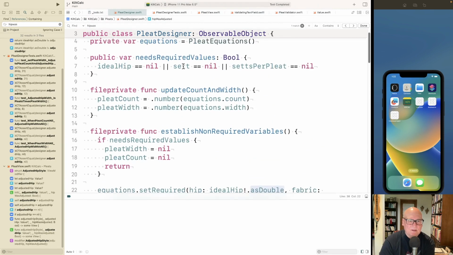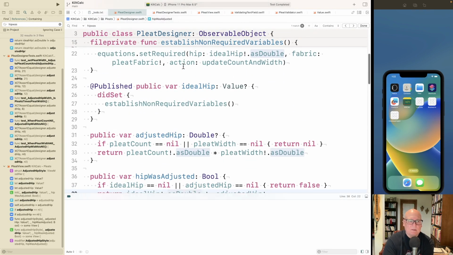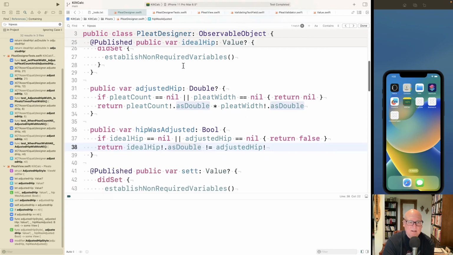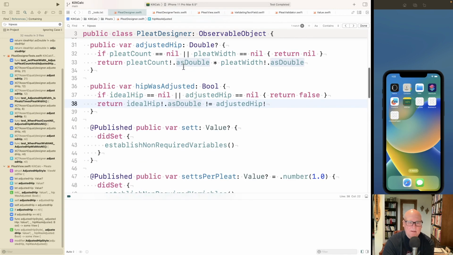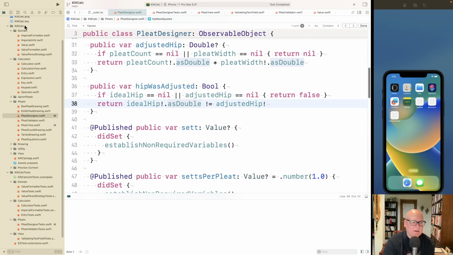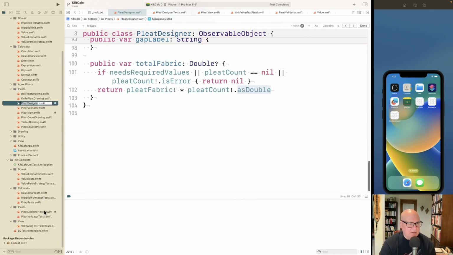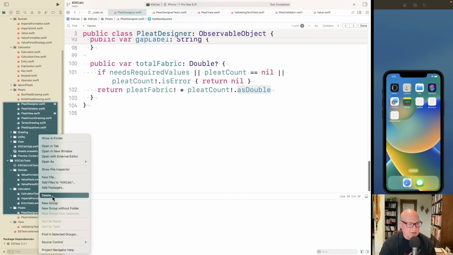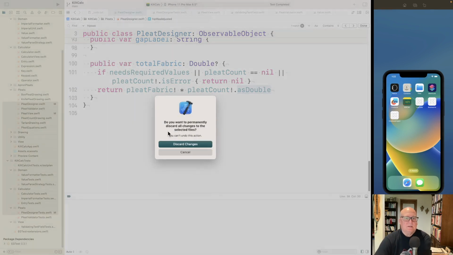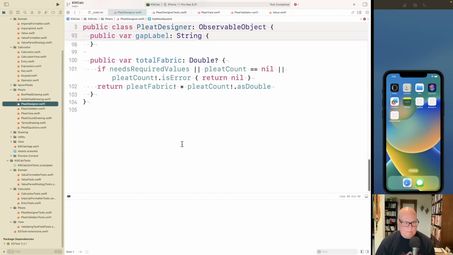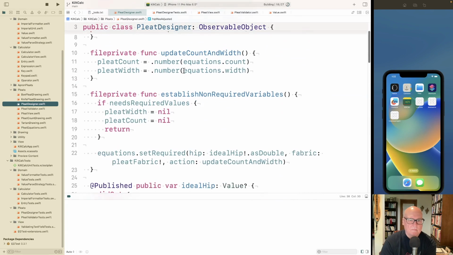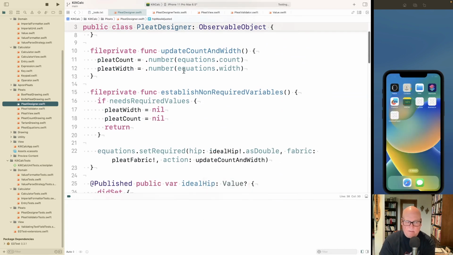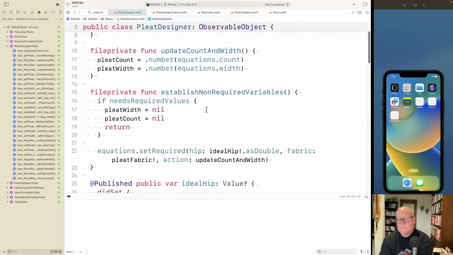All right. So we don't have a good way to present with our fractions yet. I think we could make one, and maybe that's the ultimate solution. Discard changes. And maybe, excuse me, I think that's kind of what we need to do.